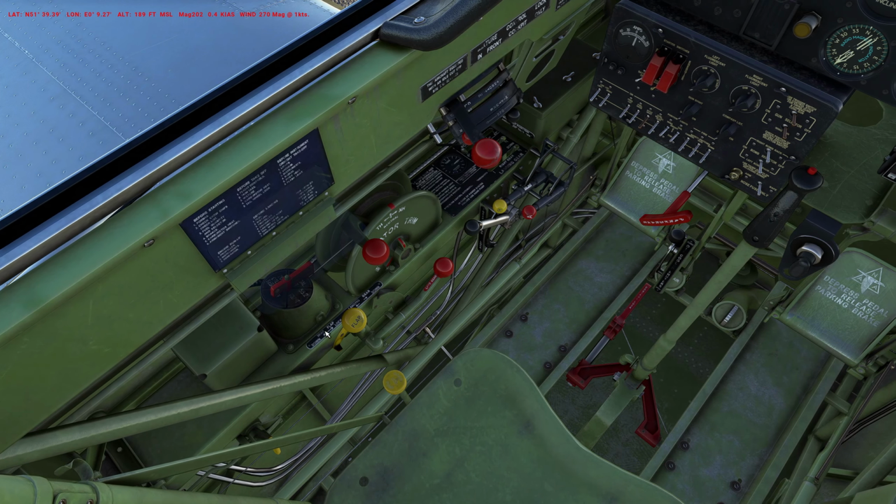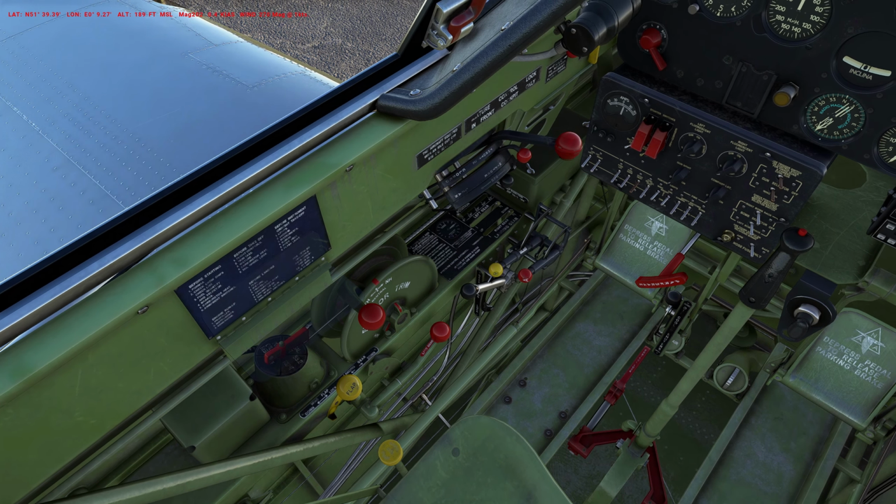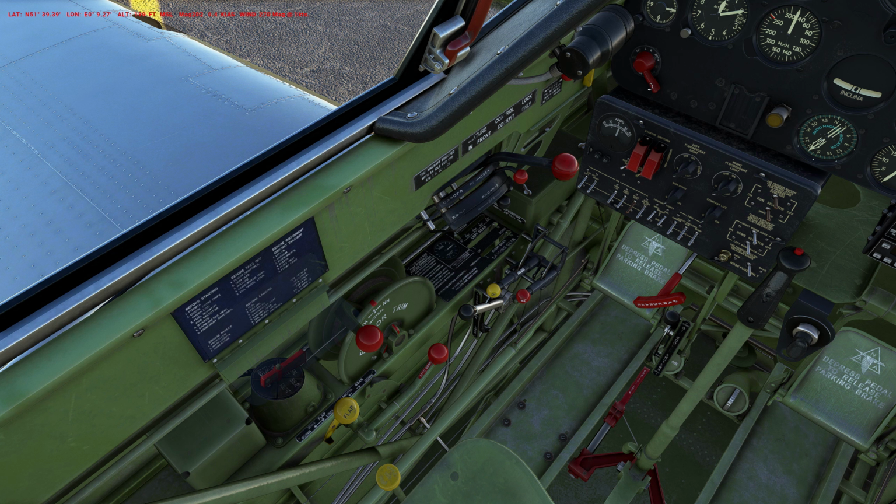Okay, so cockpit checks. We need to make sure the fuel is on, of course. And we've got to set our trim slightly back of neutral. The prop lever is good, full motion there. Mixture, set that fully rich, full motion. And the prop pitch, full motion there, that's good. Carburetor heat, full motion there, that's going to work nicely. Make sure our parking brakes are on. Let's set the magnetos onto both. Clear! Okay.